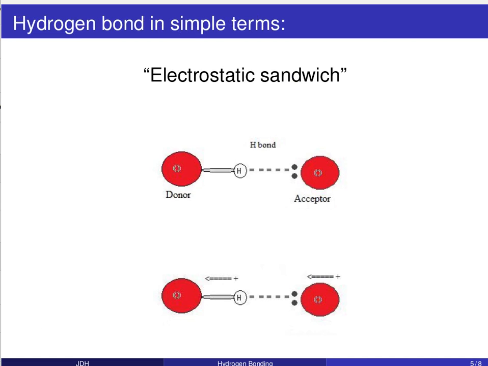Okay, now, simply put, you can think of the hydrogen bond as essentially an electrostatic sandwich, where you have on one end an electronegative atom, remember it can be oxygen, nitrogen, or fluorine, right? On the other end, you have another electronegative atom, oxygen, nitrogen, fluorine. And sandwiched in between is our little hydrogen atom. So you want to think of those electronegative elements as the bread in your sandwich. Oxygen, nitrogen, fluorine is the bread, and hydrogen is the cheese or meat, depending on what you want to put inside your sandwich.